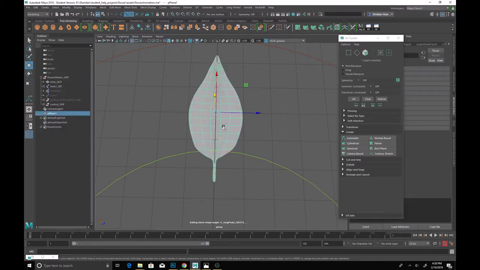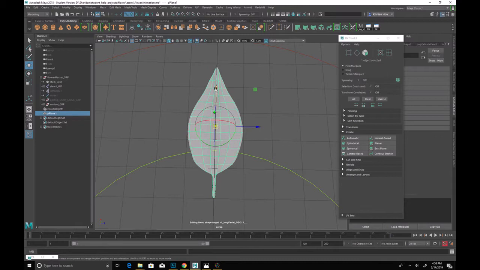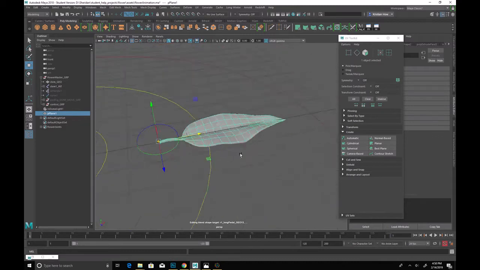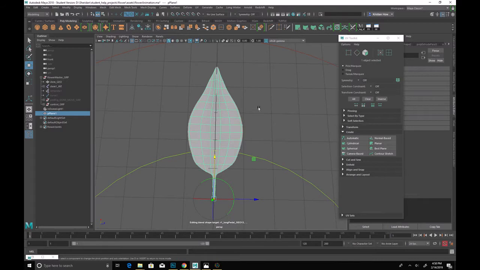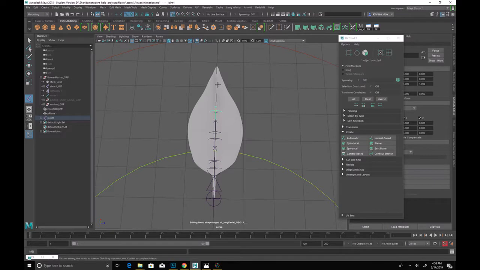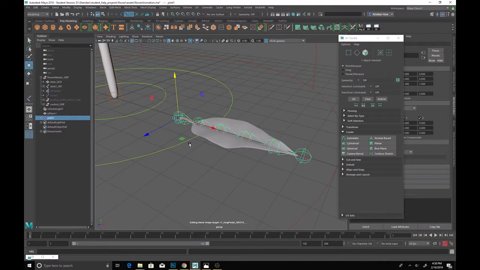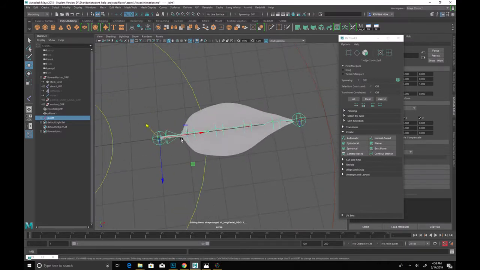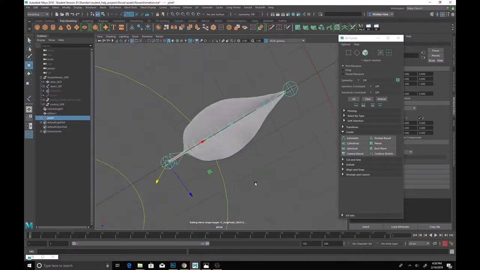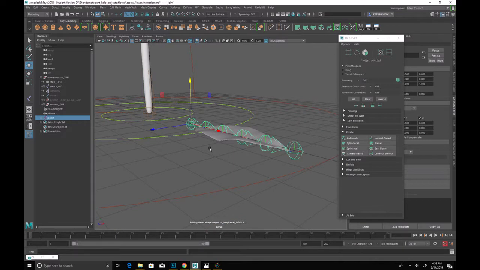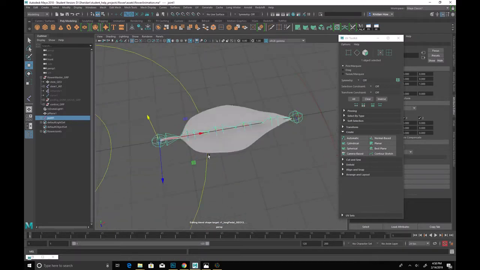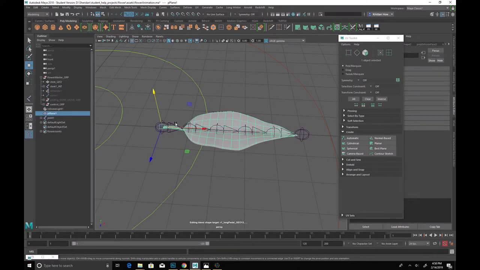So where are they? Let's see here. Maybe I'll also just snap that to origin there. All right. So skeleton, create joints. So 1, 2, 3, 4. That's way too many, but let's do it anyway. And I do want to bind it. Oh, I should have probably bound it before I added my thickness in. Oh, that's okay. Should be fine. I might be able to change the input order still.